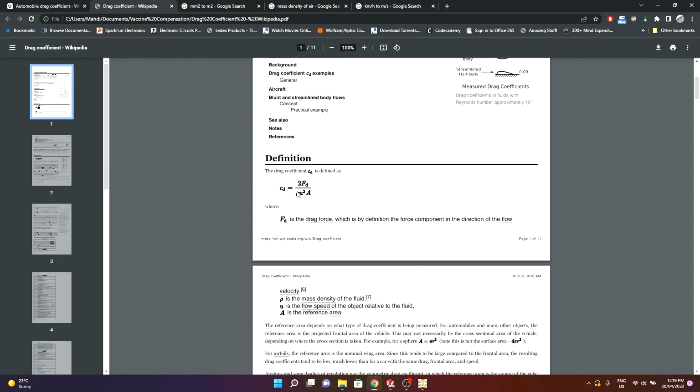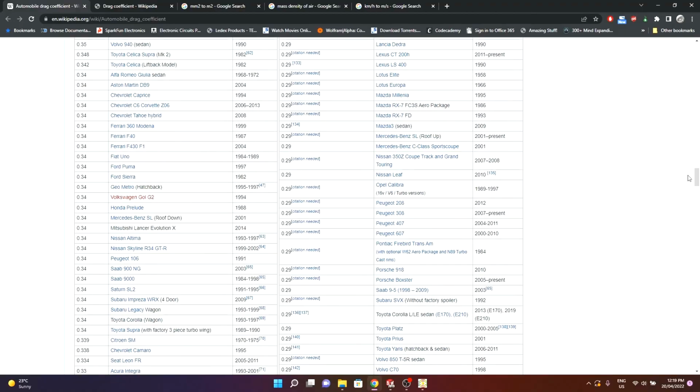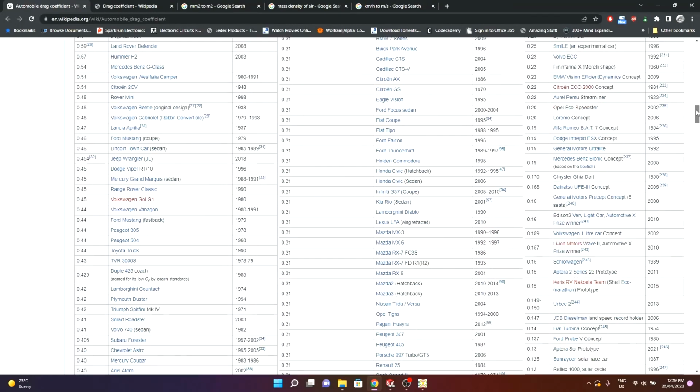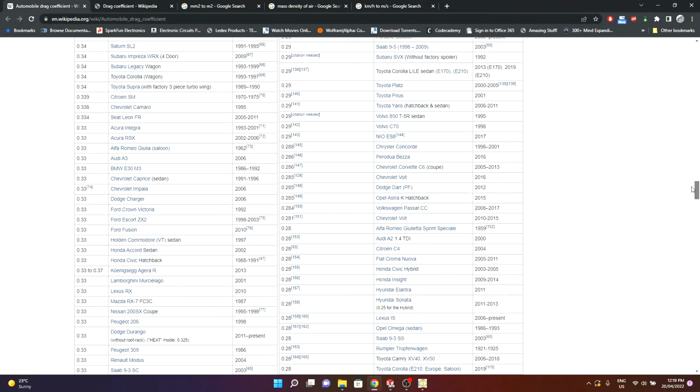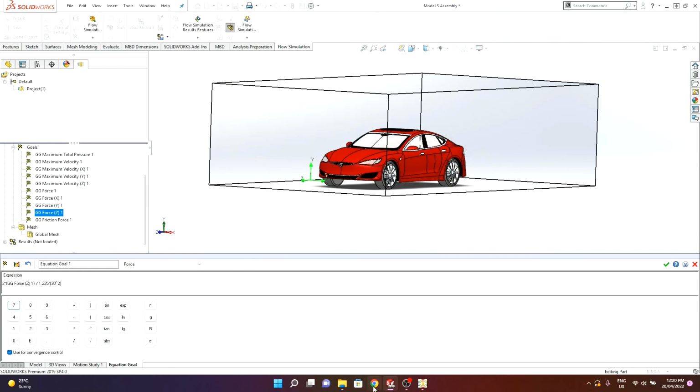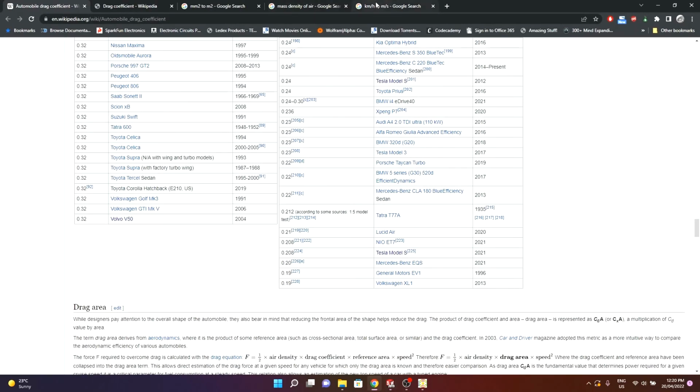And it makes sense to me that you would be more interested in the drag coefficient at higher speeds. There'd be no real point looking at it for low speeds. But this list of automobile drag coefficients on Wikipedia doesn't actually specify what flow speed is used in these calculations. I would assume that manufacturers do use some kind of standard. But if you know more about that, let me know in the comments. And if you have more experience with computational fluid dynamics in general, please share your thoughts. As I said in the beginning, this isn't anything I'm an expert in by any means.